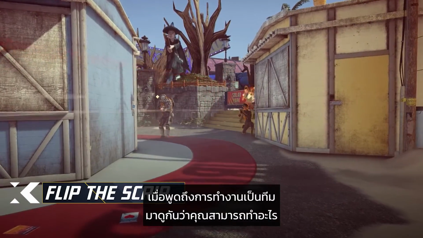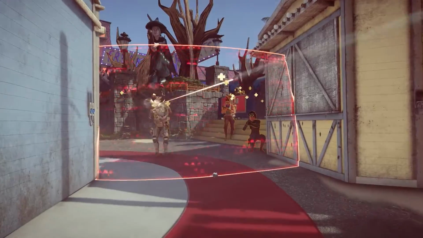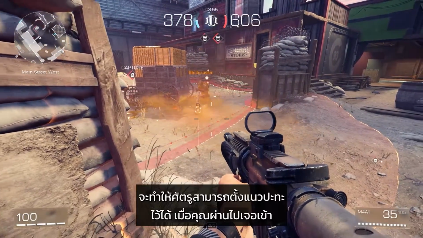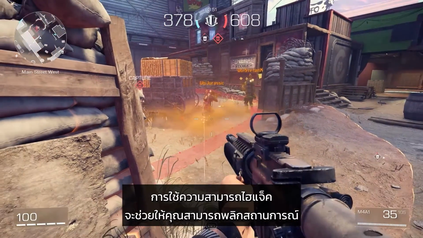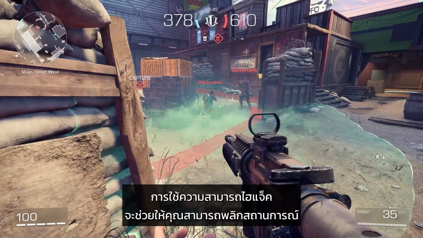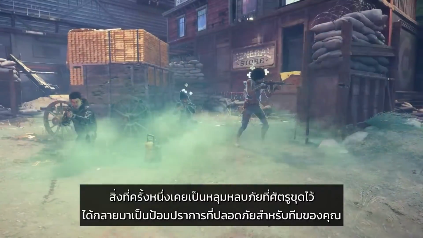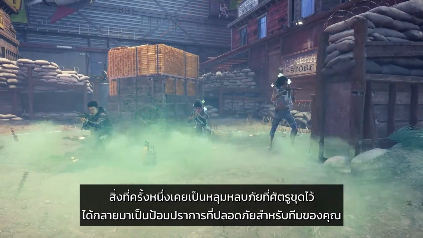Speaking of teamwork, let's see what you can do with DedSec when your enemies finally cobble some together. Mag barriers dropped by Phantoms and Libertad's El Remedio will allow the enemy to hold the line as you advance through the map. Using the Hijack ability will allow you to flip the tables on them and turn each of their abilities to your advantage. What once was a dug-in enemy foxhole has become a bastion of safety for your team.